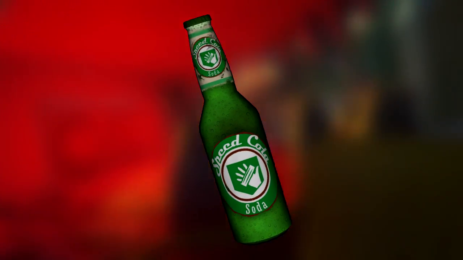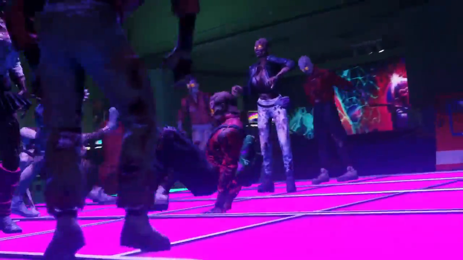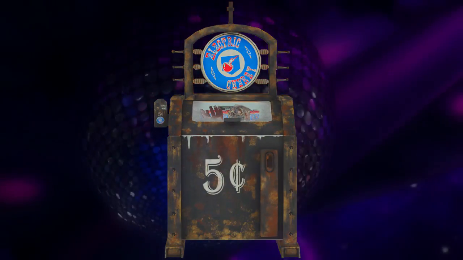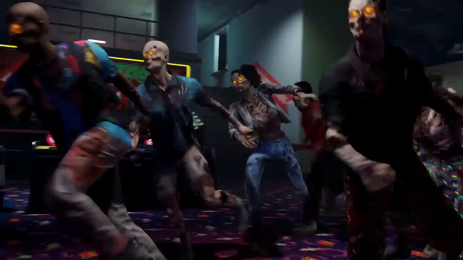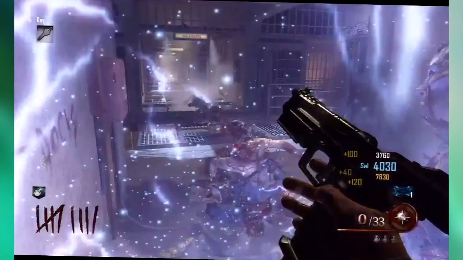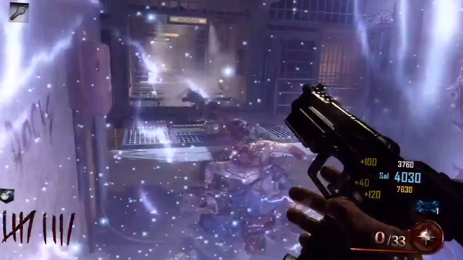Now the next one is called Blue Bolt, and I'm excited that this is returning because Blue Bolt is identical to Electric Cherry. Electric Cherry is going to be returning within Infinite Warfare Zombies, so essentially when you reload, it will cause electricity to blast out of your gun, and obviously it will damage the nearby zombies and stun them, and that will cost 1,500 points.